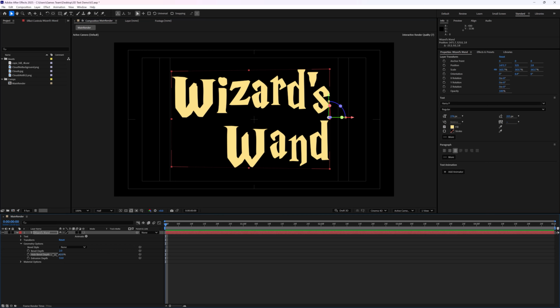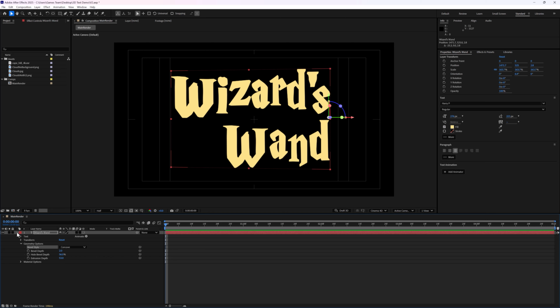Things like the hole depth, I tend to bring down just slightly, maybe in mid-range. That's going to be the extrusion depth within the different holes of the typeface. You don't want it to fill in completely. And then I'm going to change my bevel style to concave. And right now, it's a hot mess. So the next step is we need to start thinking about lighting.